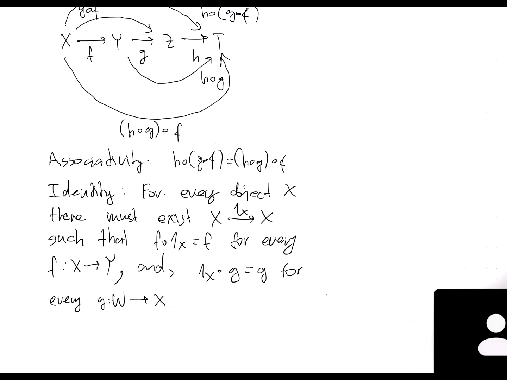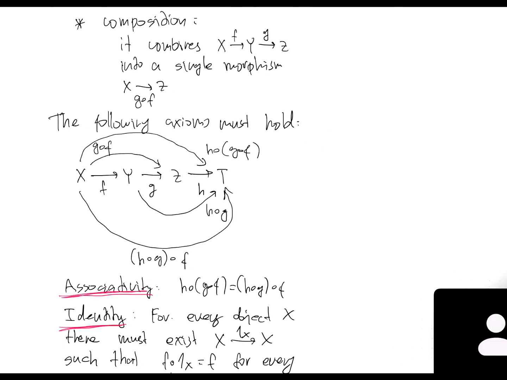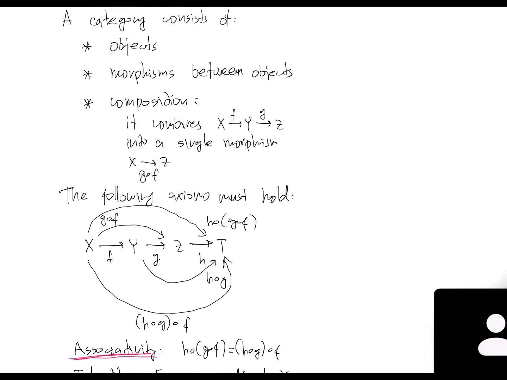So you see, we don't necessarily require these identities to be part of the structure because we will actually prove that such morphisms will always be unique for every given object X. So we put it under the axiom. However, we can't do the same thing for composition because we can have, for the same data of objects and morphisms, that would be a graph, right? We can have different ways we can define composition.